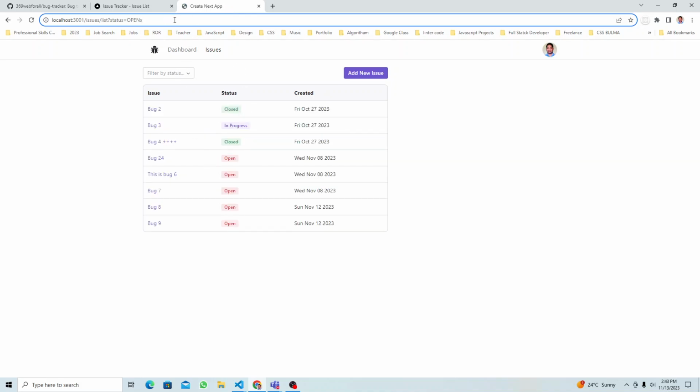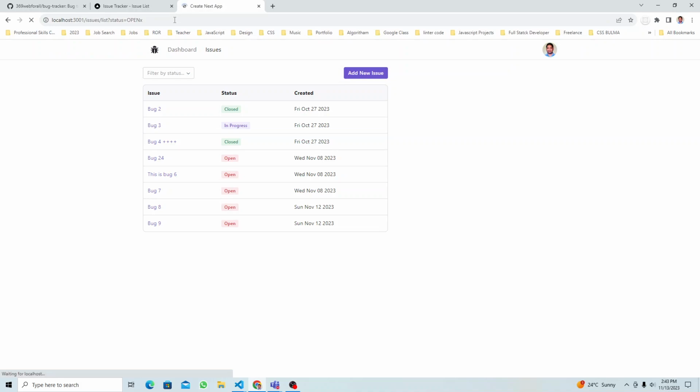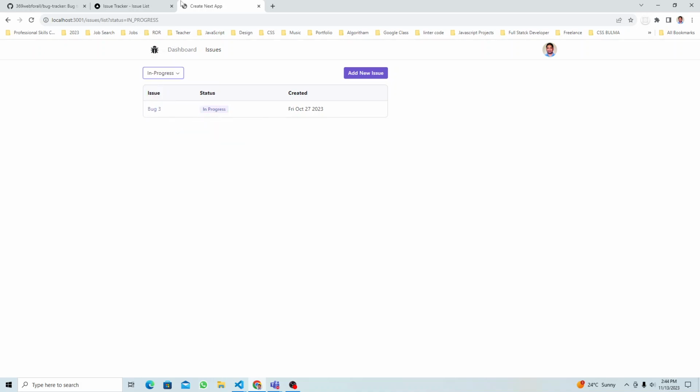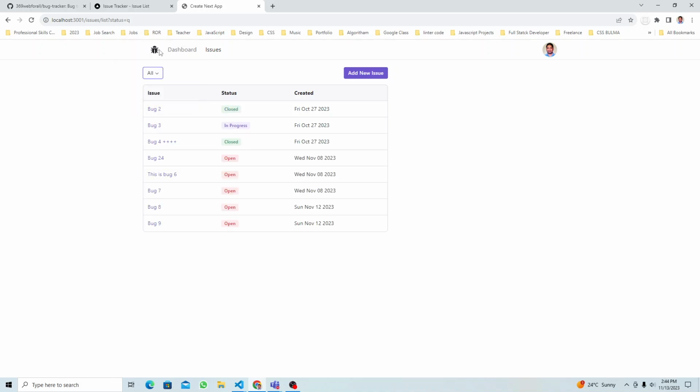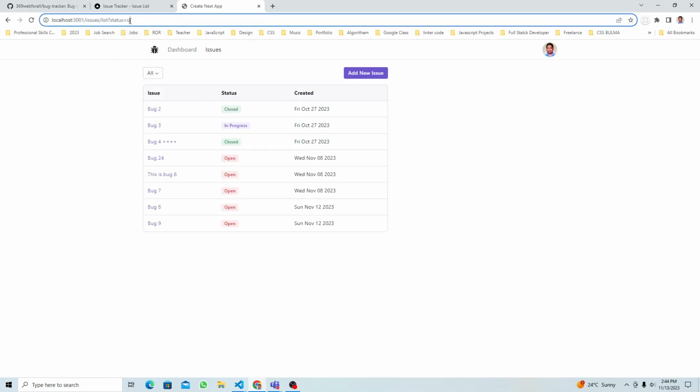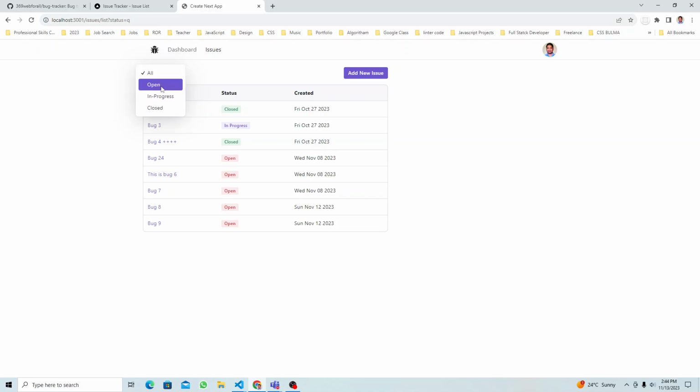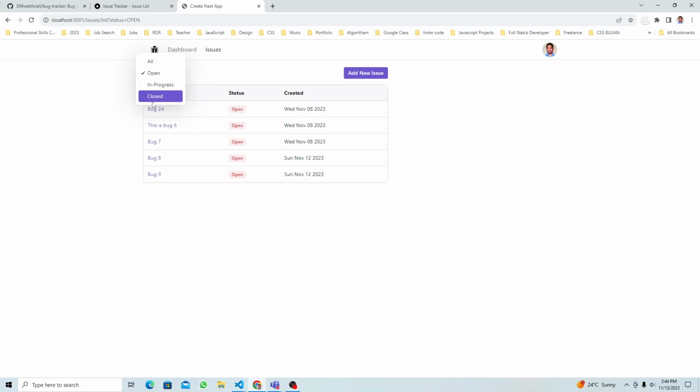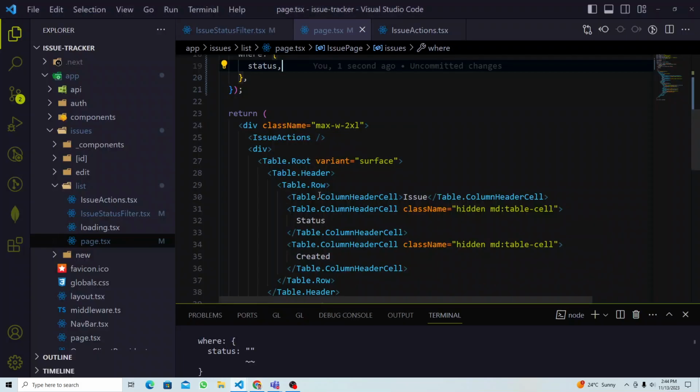So let's say if I put here X, anything I put, no problem. It will just return all the boxes. If I put in progress, that is working. See, if I pass anything now here, okay, that error is also fixed now. See that? It does not matter if you pass equal to Q or whatever, it's just gonna return everything. All right, open, closed. So type checking is very, very good, right?